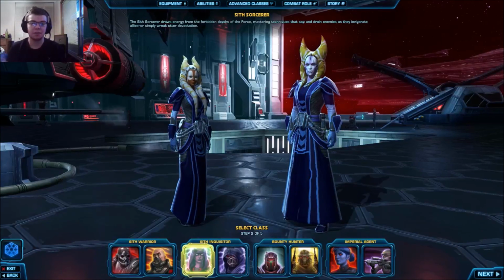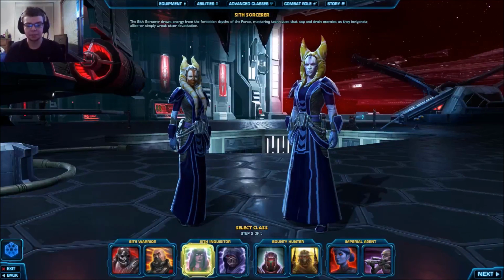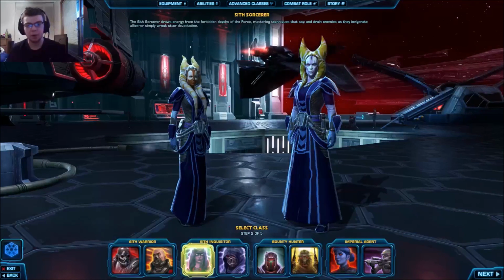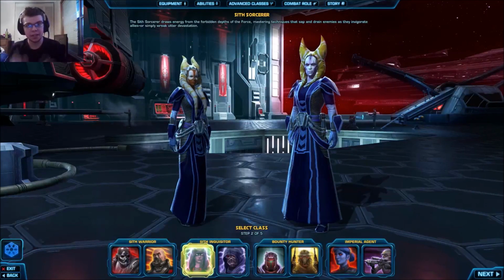You don't have to do anything for it. It's all at the same place. And just go talk to a person. They tell you what the advanced class is, what they do, and then you choose the path that you want. But for your starting planet, you are always just one or another class.